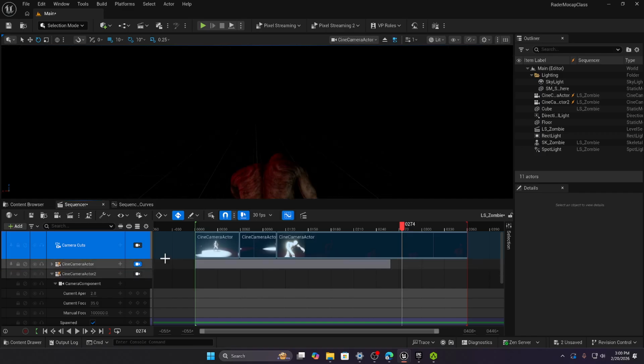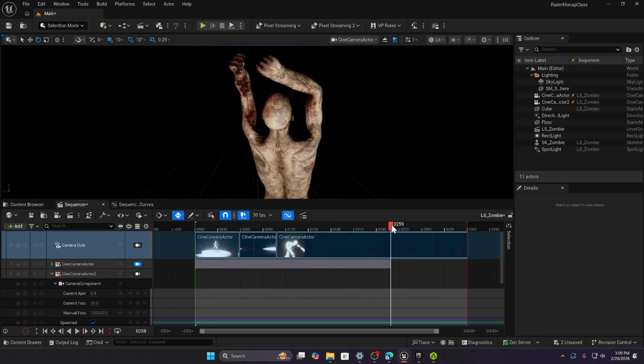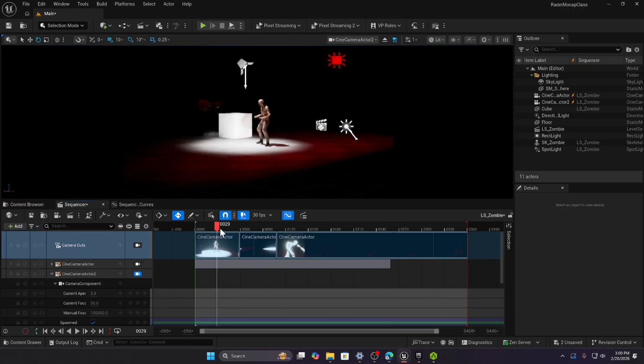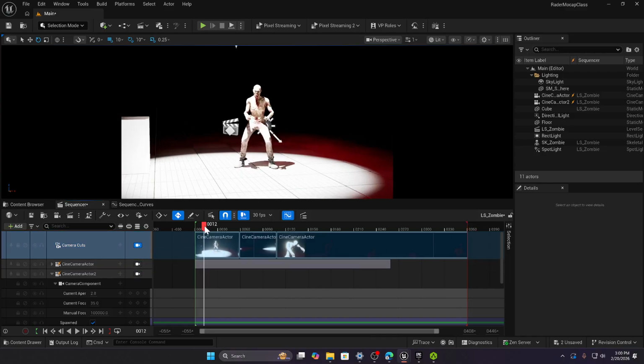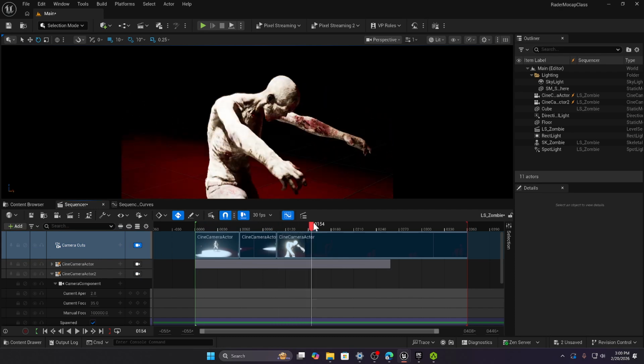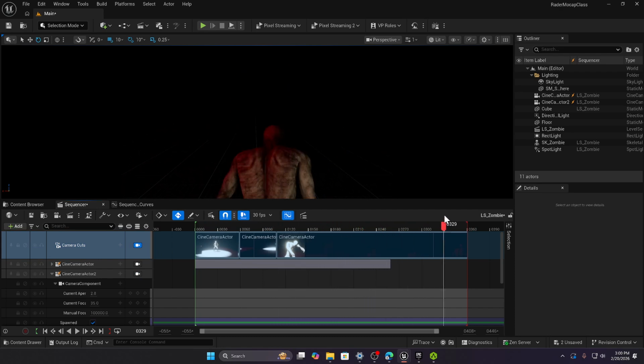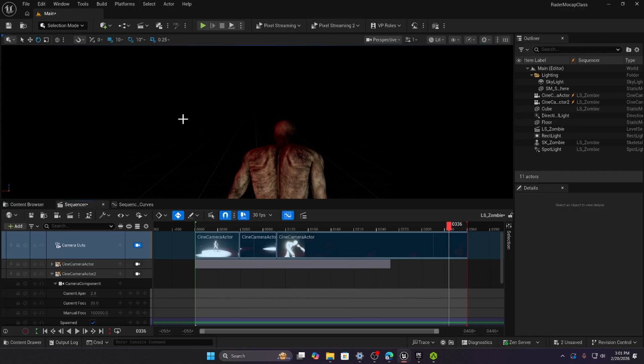So clicking on this camera shows me camera A. Clicking on this camera shows me camera B. Clicking on the camera cuts track, because I merged them together, shows me what I'm going to render. So whether you have multiple cameras or not, you need a camera cut track, or you're going to get unexpected renders of stuff that you didn't want. And you will know right away. When you click render, you get a little preview in Unreal of what's rendering. You will know right away if you messed up or not.